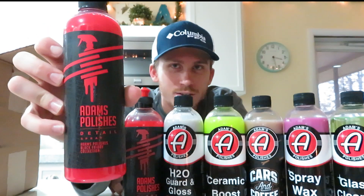Here we are with the detail spray — their new limited edition holiday scent, this one is cinnamon. It is really strong; if you like cinnamon, definitely get some. It's another one to add to my collection. Their detail spray, if you've never used it, is hands down one of the best things ever. It works on paint, windows, glass, chrome, plastics — makes drying so much easier and adds a little protection. If you're going to be cleaning cars, you need to have the detail spray.